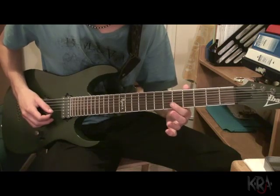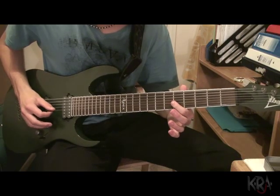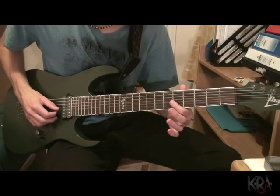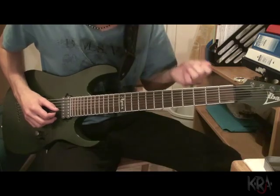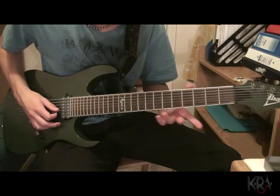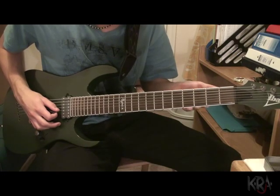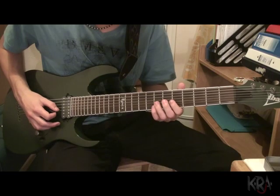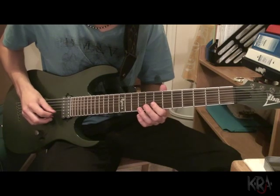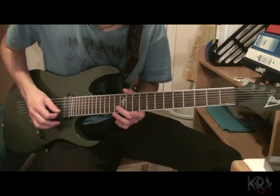If you keep your finger on the string once you play it, you can see it fades out pretty quickly. But if you move the finger away after playing the note, it fades out a little slower. I think these are all called artificial harmonics. You can play them on frets 5, 7, and 12, and on each string.